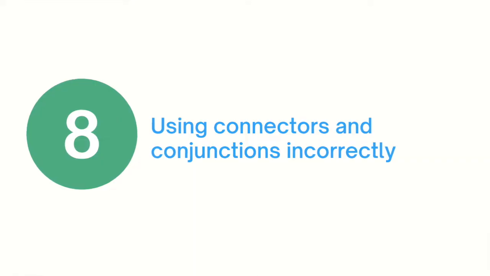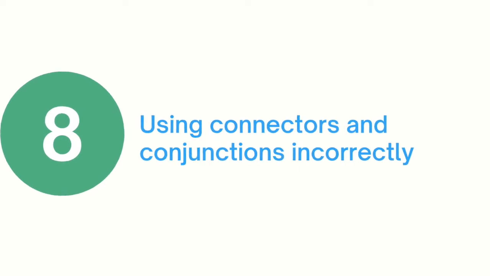Mistake number 8 is also an extension of mistake number 9 because a lot of students confuse conjunctions and connectors. Now, connectors are used to establish connections or cohesion between ideas or paragraphs, whereas conjunctions are used to join two sentences, phrases, or words. Now, these are totally different things. You can be doing the same thing with conjunctions, but here you are specifically joining two sentences. It's not about two paragraphs or two ideas.